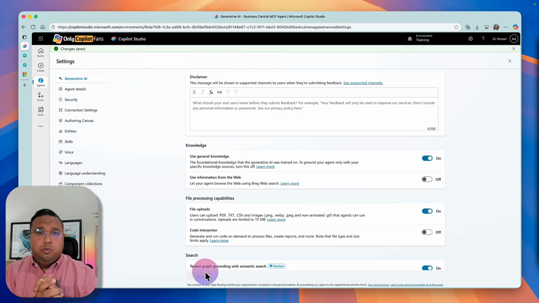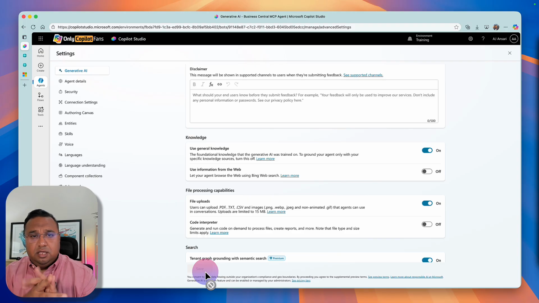Now, I will tell you right away, one of the bad, ugly type of things is I have seen sometimes, just randomly, when I first connect to a Business Central MCP server that things either just work right away or sometimes don't work right away, and I might have to delete and recreate that. And I can't quite explain it. I think the best thing I could say over here is that this is in public preview, folks. So take it with some grace that not everything might be perfectly working. Otherwise, it would be generally available right away, right?